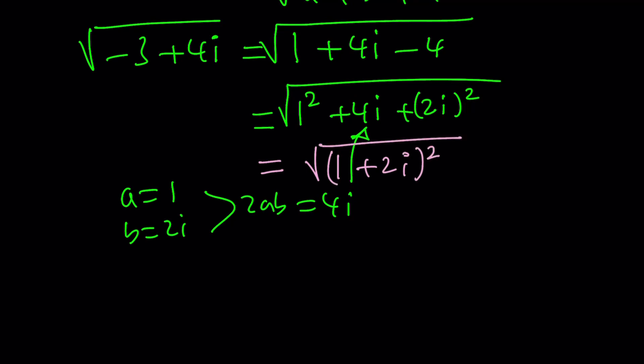And now this can be written as the square root of 1 plus 2i squared, right? Ignore the arrow. And if that bothers you, we can just go ahead and get rid of that real quick. Here we go. Now, okay, now, this is going to come out as two different things. And that's basically going to be the 1 plus 2i is going to be one of them.